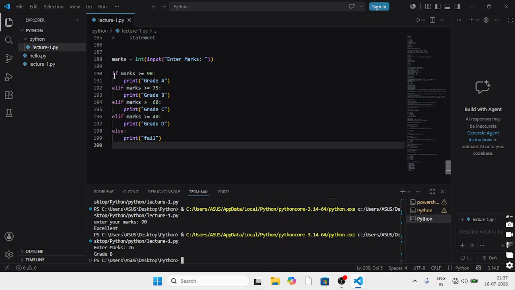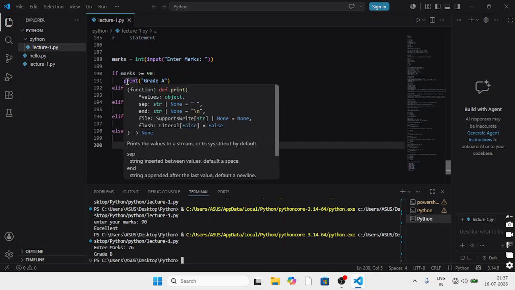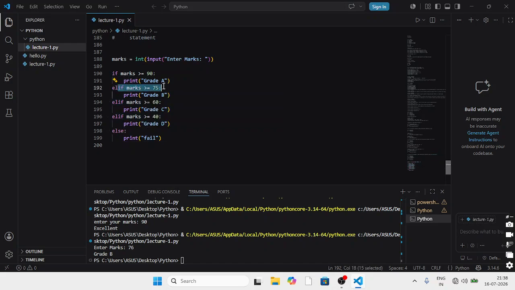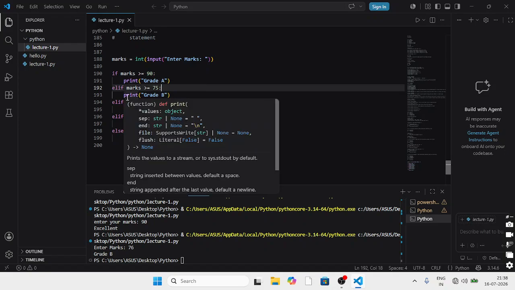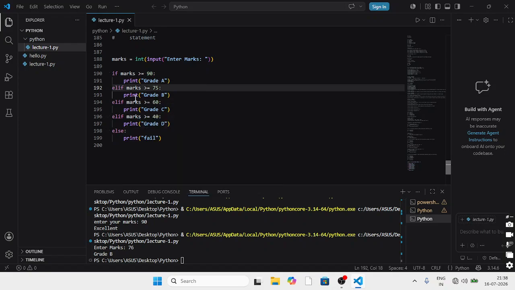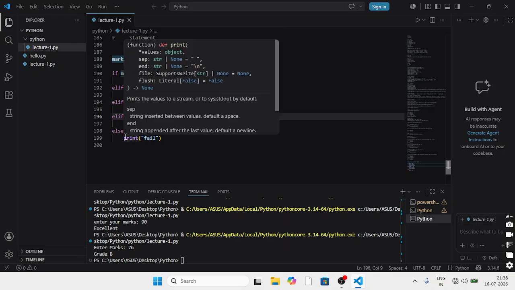Here you see the example. I have written the if statement. If the condition marks greater than or equal to 90, then the statement. Then I use elif, I give a condition, then the statement. Again elif, then condition, then the printed statement. Again I have used elif with a condition and a statement, and in the last I use else.